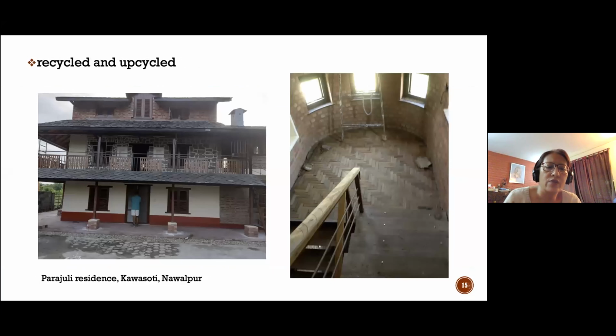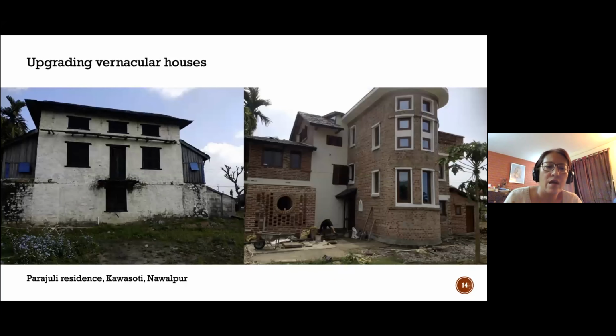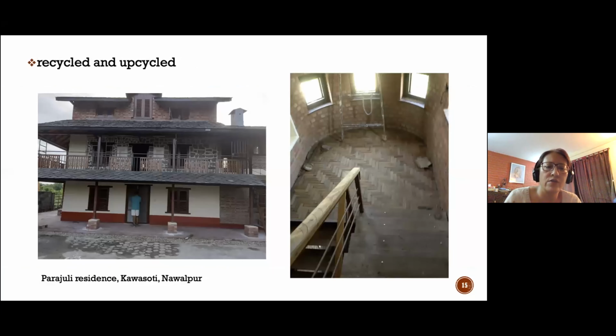This is the front of the house. This is actually the back side of the house. This is the western side of the house, and this is the front of the house that faces the east. So here again, we mostly repaired what was there, and if we couldn't repair it, we added it. But then again, like I said, we use everything, and some of the wood had been damaged, had rotted, so we used whatever we could and however we could.